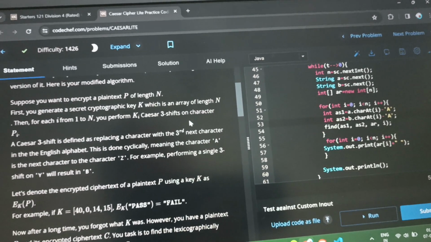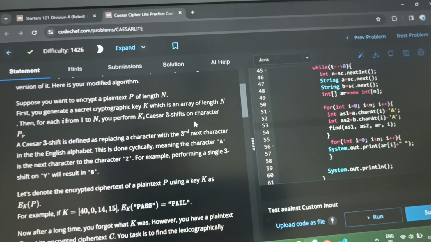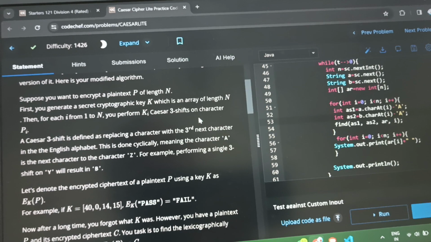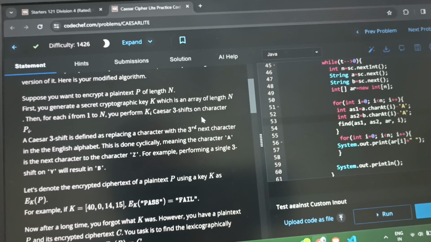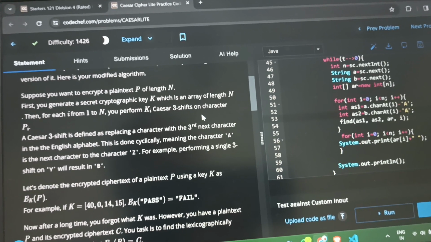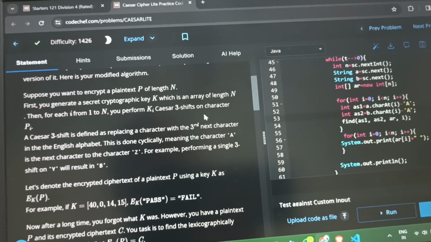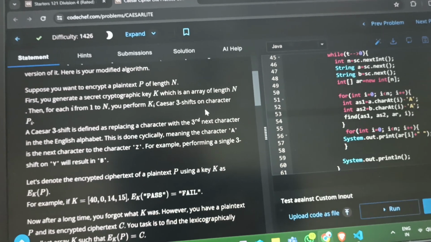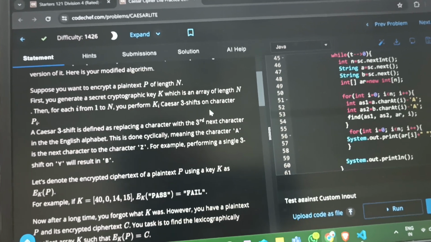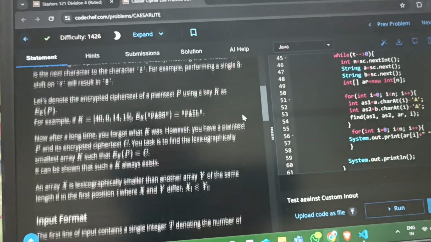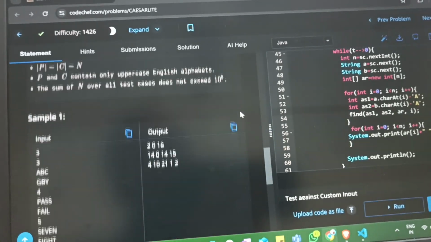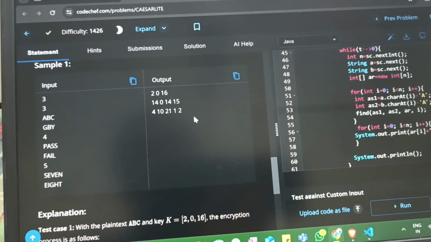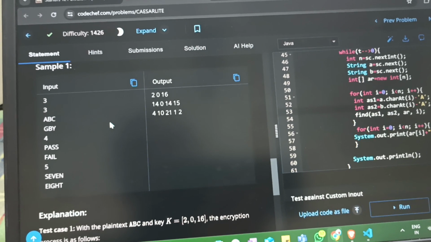If A, you can shift A to D, then D to G, then to J, then to M. Simple like this. So you have to find the number of times you perform the operation to reach the same letter.